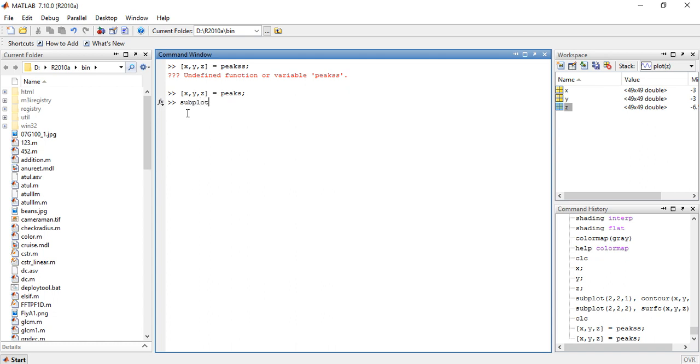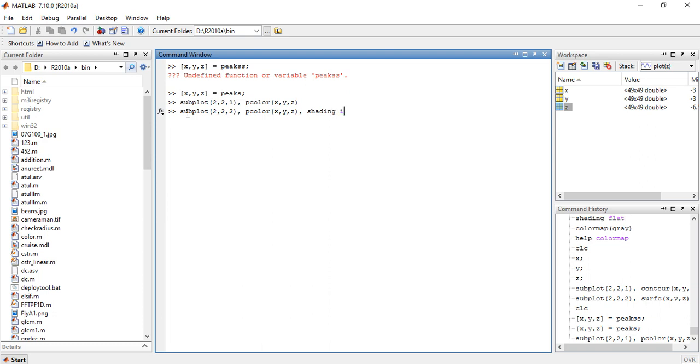Now I am going to write the code for the pseudocolor plot. In the first window I am using the pcolor command. This returns the pseudocolor plot. In the second window, our second subplot is the pcolor plot but with shading interp.